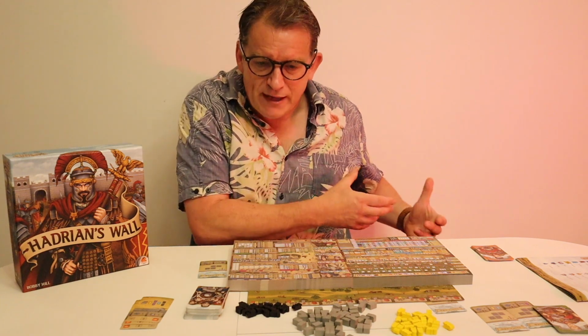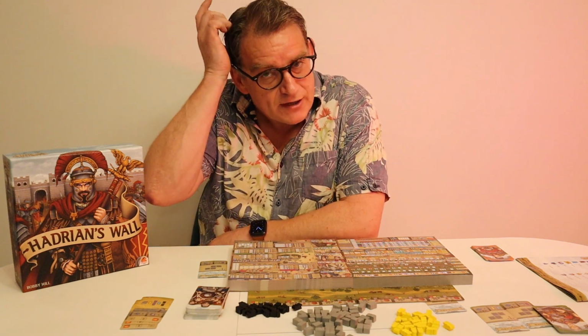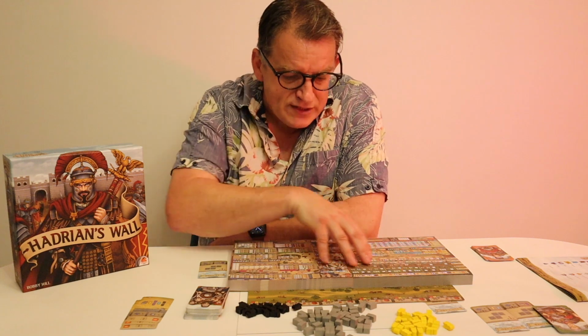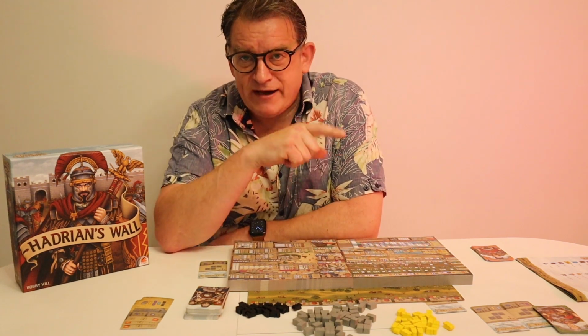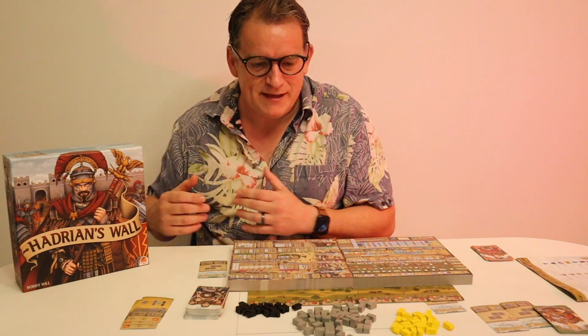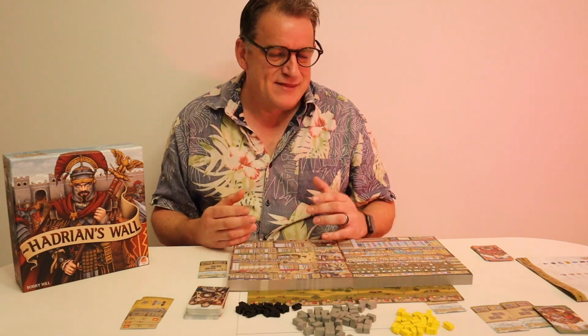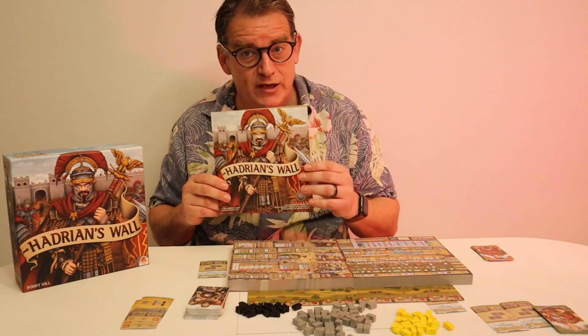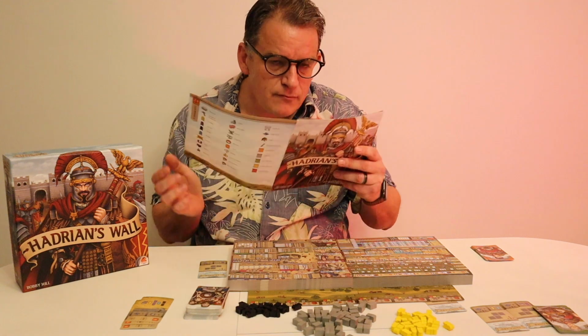And of course, the more you play the game, the more you'll define certain strategies and ways to win. The other thing for it as well, with all these icons as a solo player, one of our key things as solo players is we don't bounce our thoughts off other people, which you would do in a multiplayer game. So if you're playing purely solo, then you've got to get to grips with all this yourself, which is not a bad thing, because as I say, the rule book is really, really good.